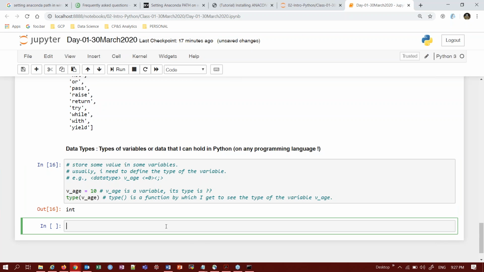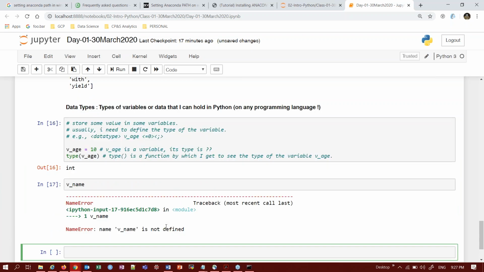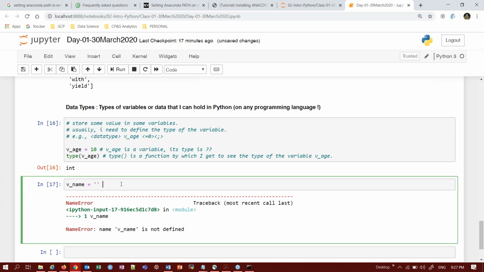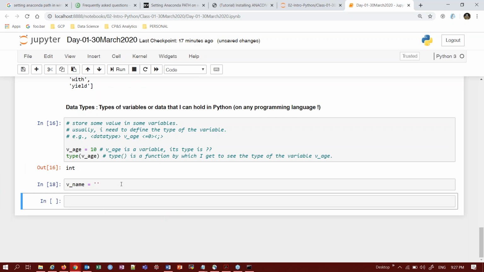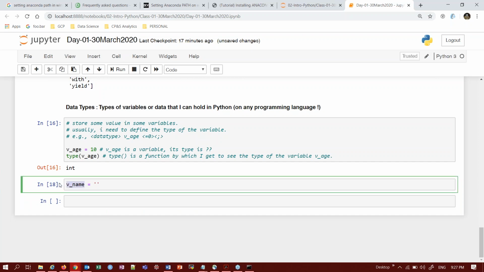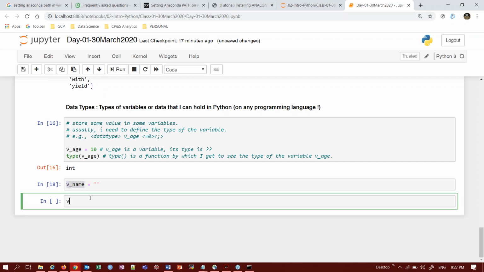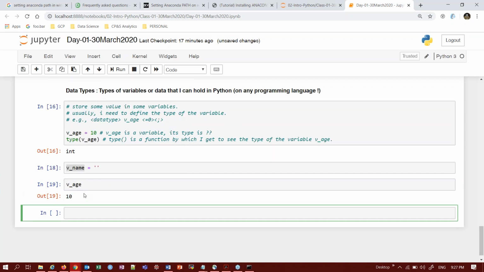Now let's see, can I define something vName which is blank? The answer is no. Can I create a variable which is name and I want to keep it empty? The answer is yes. I cannot simply call the name of a variable unless it is already declared. Example given, I can say vAge here and vAge is going to return me 10. Why?